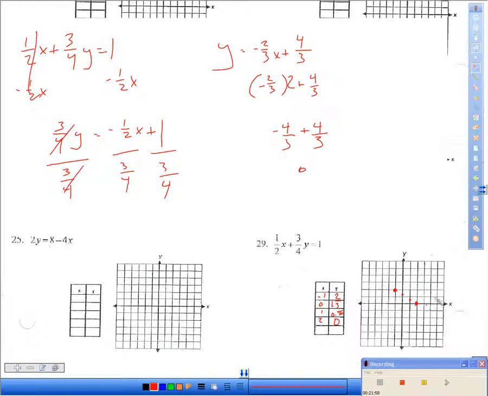So once we've gotten those 4 points plotted, the final step is to draw a line that goes through those 4 points. The reason that we use 3 or 4 points is to make sure that those dots form a straight line. If we only have 2 points, then we can't be certain that we didn't mess up and get a point in the wrong place. But if we get 3 points and one of them doesn't line up, then we know that we've messed up. Hope this helps.